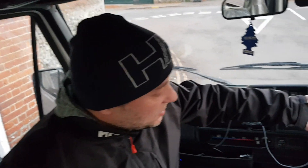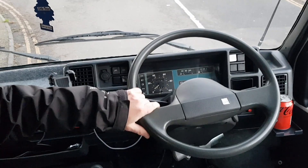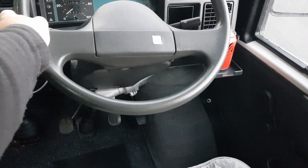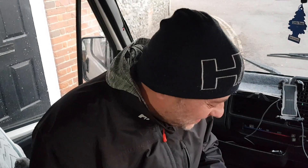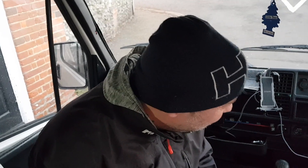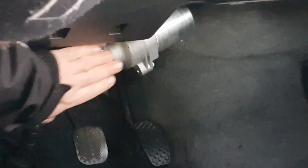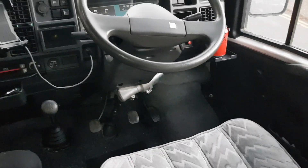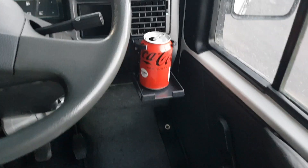Power steering was fitted last week, because if you tried to turn any corners it was hard work — you get both hands on one side and end up punching yourself. French cars are good for that! Is that the power steering mechanism down there, that little box? It's an aftermarket power steering, built for this — it's electric, not hydraulic, very clever. Oh look at that drinks holder, that's old school but it works.